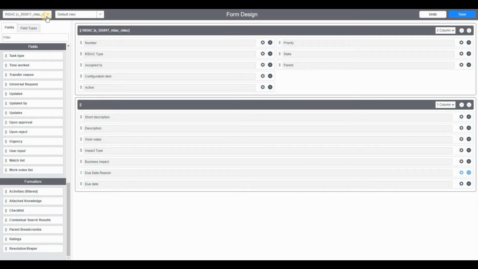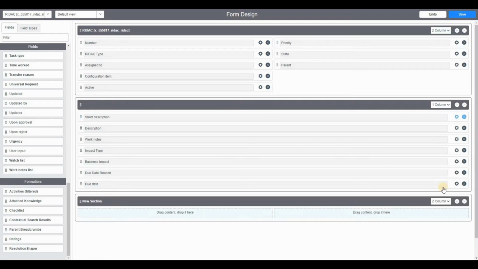Now I'm going to arrange them a bit differently. So one thing about sections is you can see this section does not have a column header or a section header. And what that's going to do is it's not going to display as its own section. The reason that this was there is because there's a column width change. This top one was 2 columns and this was 1 column. So I'm going to go ahead and add a couple sections here. And you can do that by clicking on the plus icon in one of the sections.